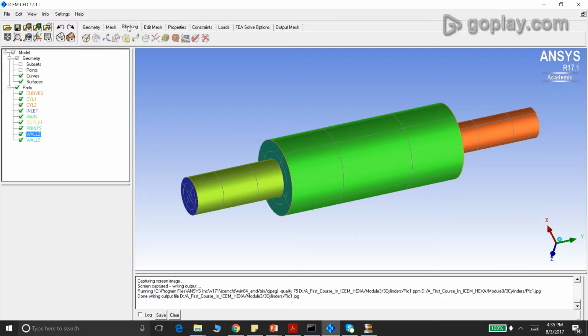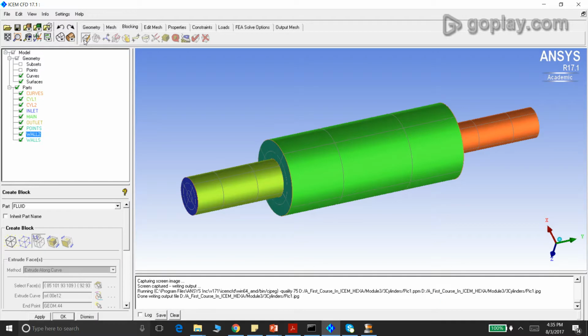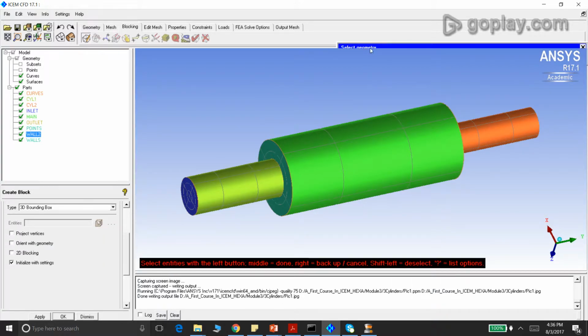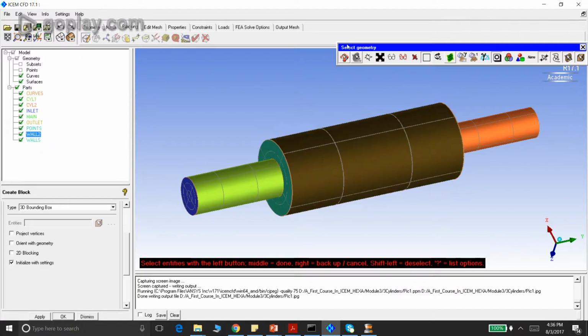So let's initialize the block. In the extrusion process, we will initialize the block only for the base geometry, which in this case we have identified to be the central cylinder. So we'll initialize the block only for the central cylinder. Let's do that.